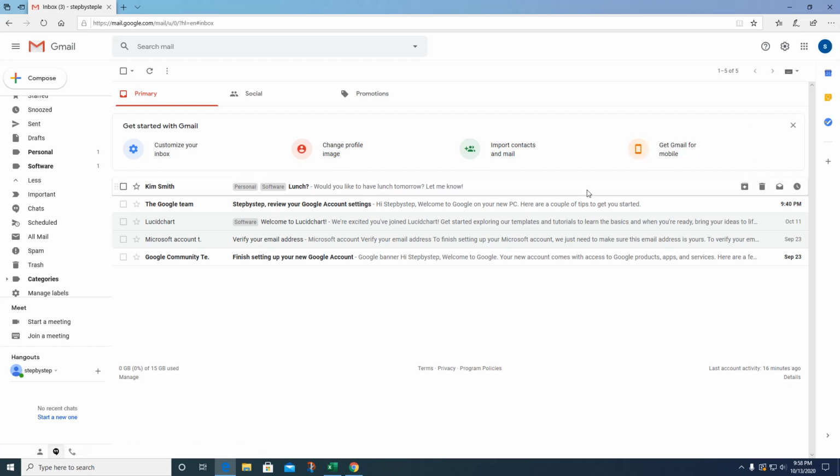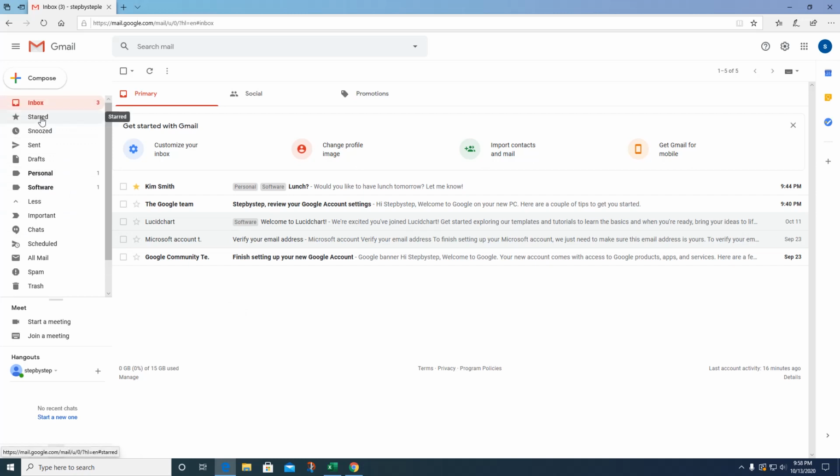So it allows you to always keep the most important messages on the top of your mail list. So you would have like important, then starred. So like if you really wanted to keep this, you could switch starred, and then it'll show up in the starred email. So that would stay at the top. That's one way of doing it. But I want to show you this way too. So once you enable the priority email, it changes everything.